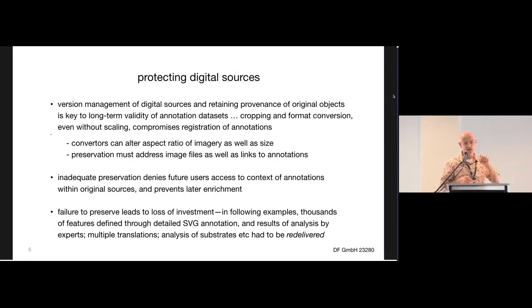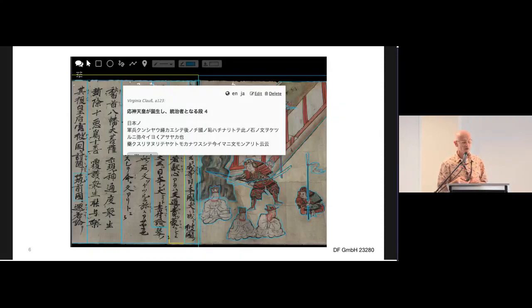The document entry is the reference for the annotations. The coordinate frame for targeting is defined by that specific digital version, and if someone re-digitizes it or converts it from a TIFF to a JPEG, it actually invalidates the annotations. A simple example: if you crop a document, the coordinate frame changes and the annotations move.